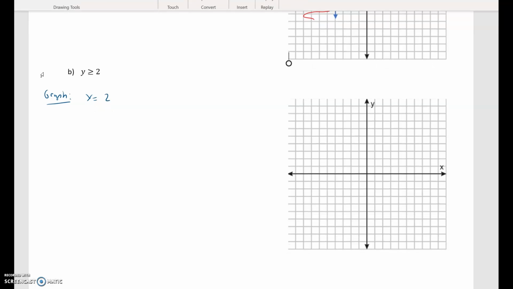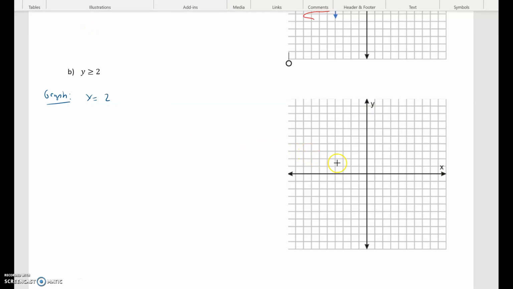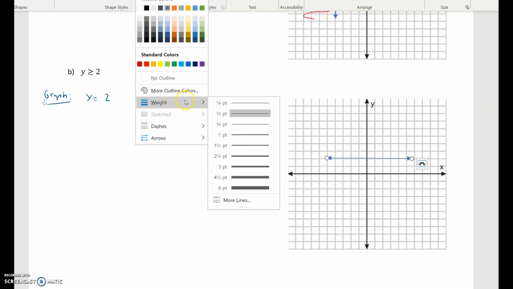So let me insert this one. Okay, I was able to put it straight.